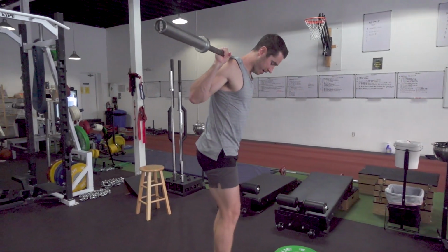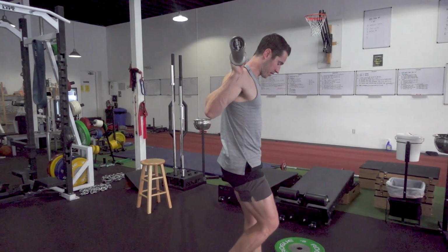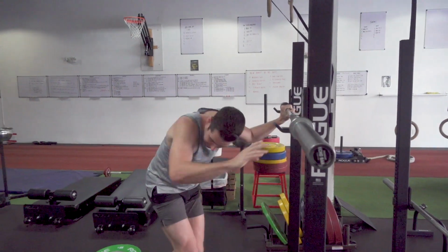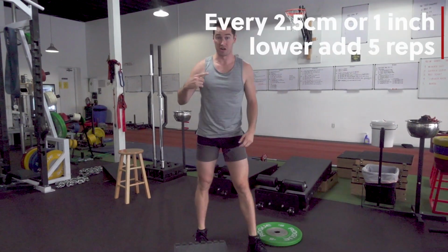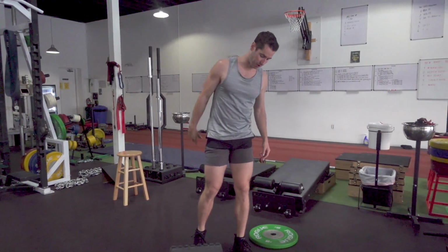The bar on the back makes it easy to focus on your legs and keep your attention down there since the bar is easily resting. But if you have knee pain, and 6 inches is about 15 centimeters, for every 1 inch or every 2.5 centimeters, you would add 5 reps. So here's what I mean.